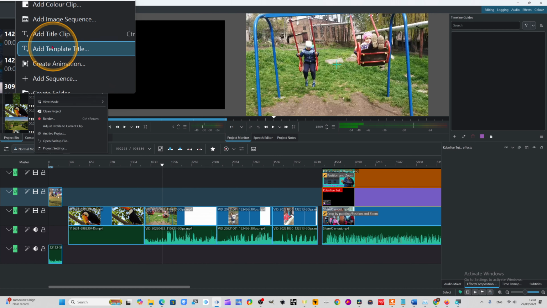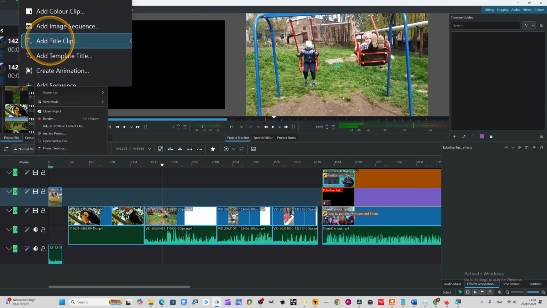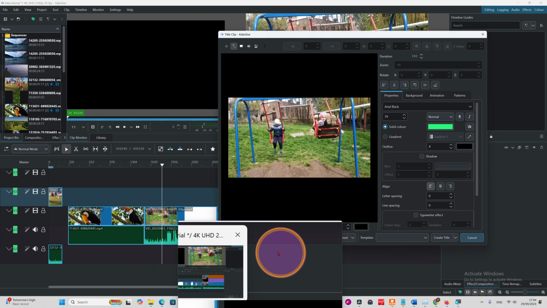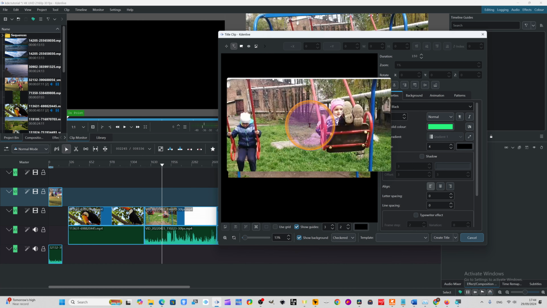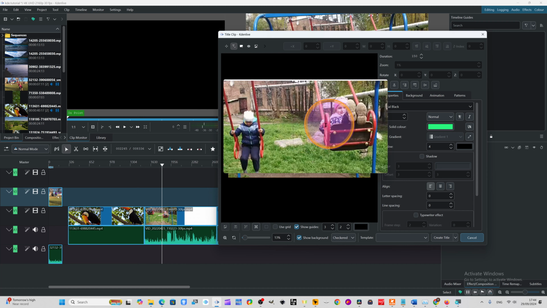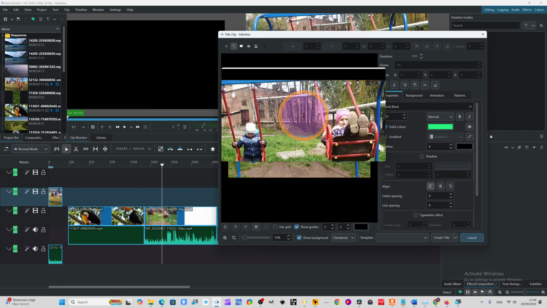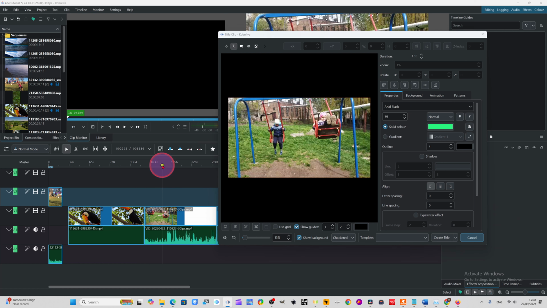Once we come here, now we just click Add Title Clip. Once you click here, you see a window has appeared, and here in the playground is my son David and Devika. This is the window from which we start the process of how we can add the text. Once you open this window, you have to come here, and I want to use text. For this, you have to come here.